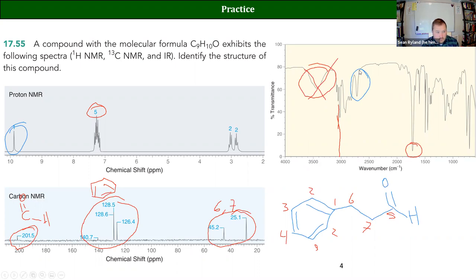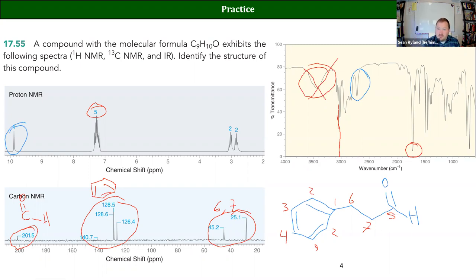So this was meant to be a practice on identifying when we have phenyl groups in there. But it's also a good practical lab example of sometimes we can get conflicting information. That peak that looked a lot like an OH group probably is an OH group. It could be water in the sample. It could be oxidation happening. But usually we're used to our alcohols being that rounded shape, but also being really, really strong peaks, right?